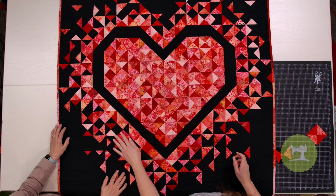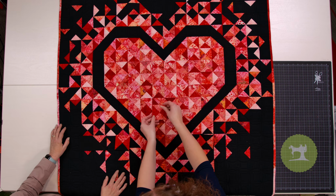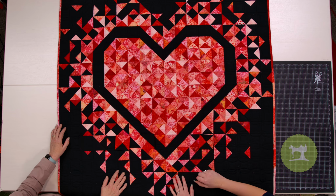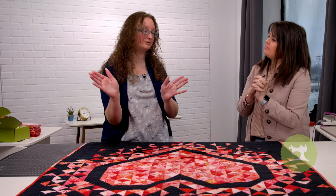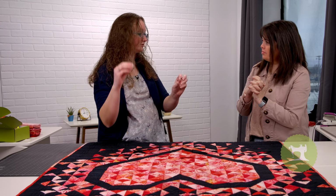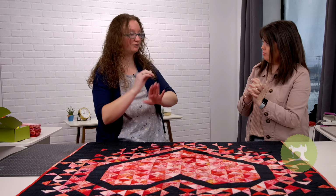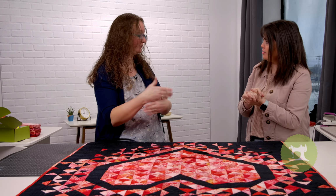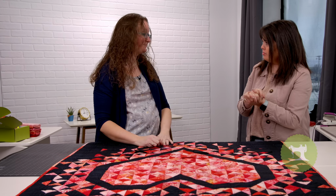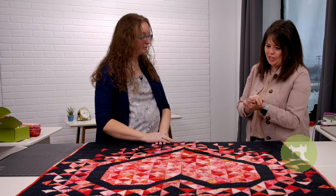So you lay them all out on your design wall and get them all in there. These are the ones that go mostly in the middle of the heart here. Then you sew them together in rows. What I like to do when I sew my rows together is press the seams in the odd rows, so row 1, 3, 5, 7, to the left. And in the even rows, I press the seams to the right. So when you put row 1 and row 2 together, the seams are going opposite ways, like we talked about with the blocks, and you can nest the seams when you sew it together. You just keep going all the way and then you'll have your whole quilt top.